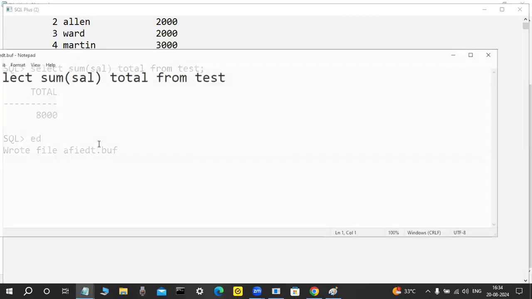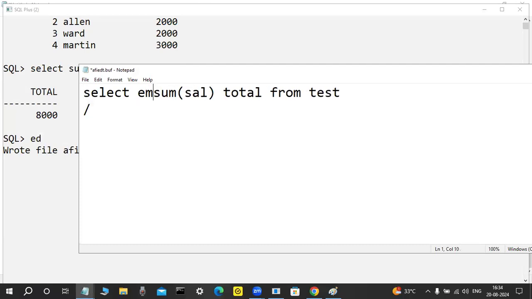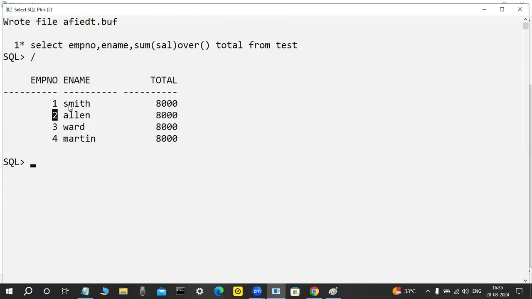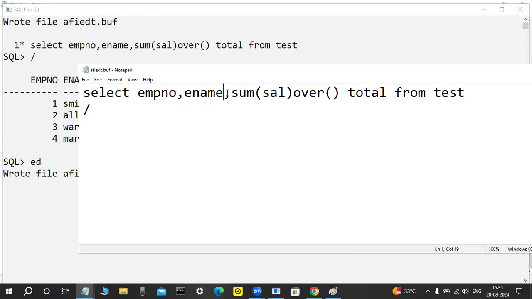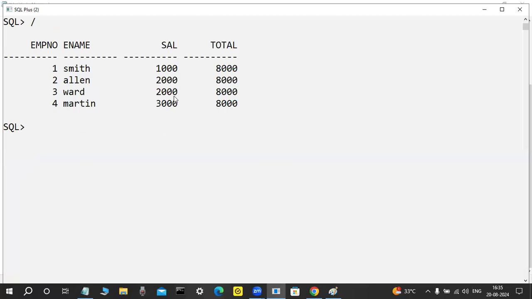Now I want to display this total along with another column. Observe here, we are converting this into the latest technology. Here the OVER clause is there, an analytical function, a windowing function, advanced. Observe here, the total will also be there for Smith. If you want to display summarized data in each row, okay, this is a report. That's why I'm generating reports from the table, because I'm good at SQL.